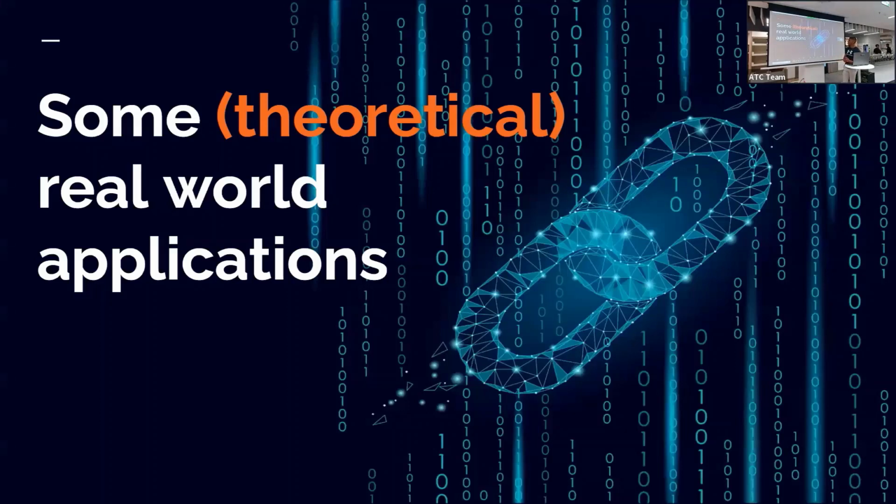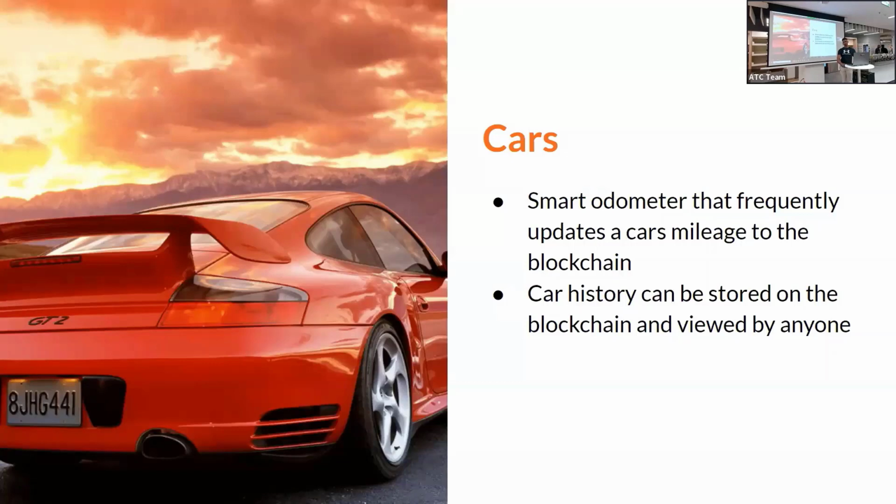Okay, I'm going to go through some theoretical real-world applications. There are some applications in the early phases, but this really isn't in full-on production yet. So something like cars. When you look at cars, one of the major factors of a car's worth, and what people are looking at when they want to buy it, is its mileage, right? Mileage is measured by something called an odometer. And if you're a smart enough mechanic, it's actually pretty easy to just change that value. So you could have a car that's 10 years old that's got 500,000 kilometers of mileage. You could make it 50 and you could sell that car.